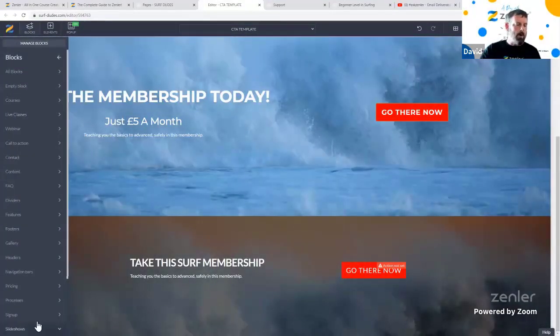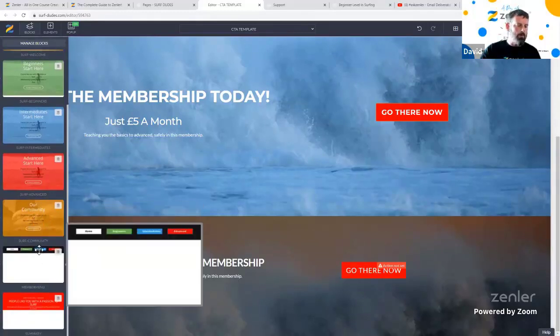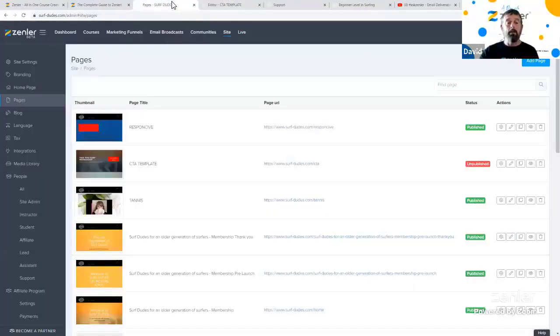Also notice in my blocks, my custom blocks, I've also got one for a sort of menu system. So this is really handy. If you set a menu system up, especially if it's in a course, if you're creating a kind of membership site, you saw the surfing membership where I had these buttons along here. So all I did was I set them up in advance and saved them as a block. Then I went into each of the course pages and I just dropped the blocks back in. And they all work because I tested it before, and then I just copied that block across and did it that way.